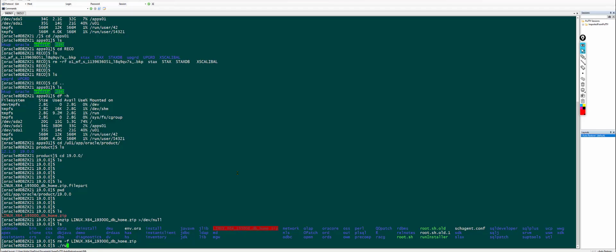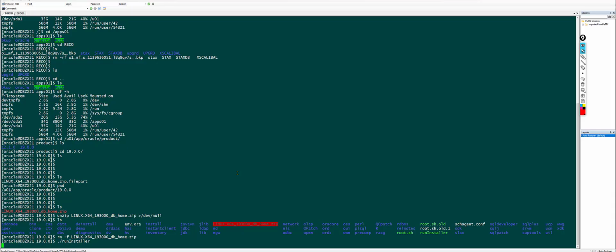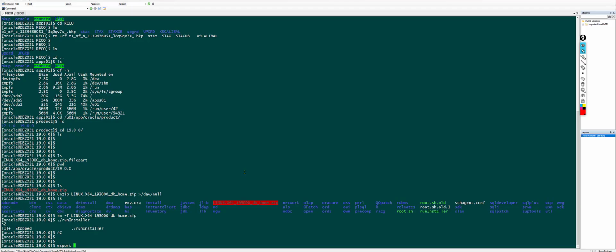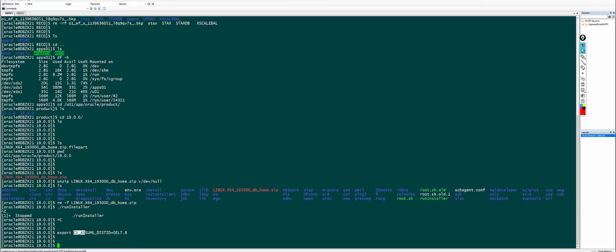Then we also need to install the Oracle 19c software. Just execute runInstaller. Before that, you also need to make sure that this OS is supported. Sometimes in the latest OS the graphical window may not be supported. So I'll use backward compatibility, which means I simulate that I'm currently on Oracle Linux 7.8 by exporting the parameter CV_ASSUME_DISTID.